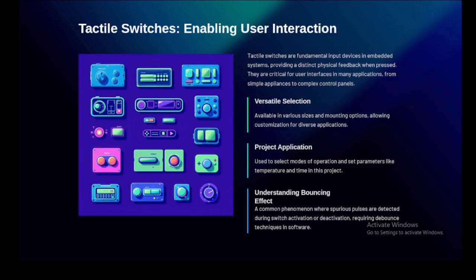Tactile switches enable user interaction. Tactile switches are fundamental input devices in embedded systems, providing distinct physical feedback when pressed. They are like normal switches. They are critical for user interfaces in many applications, from simple appliances to complex control panels. Versatile selection: they are available in various sizes and mounting options, allowing customization for diverse applications. Project application: they are used to select the modes of operation and set parameters like temperature and time in this project.